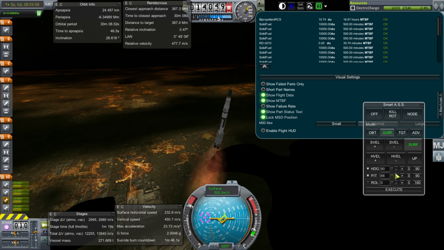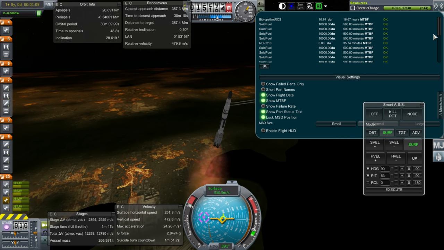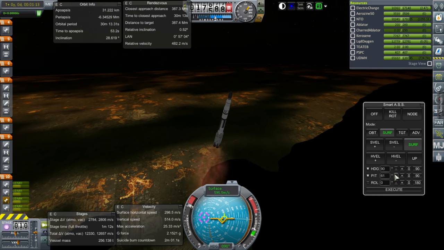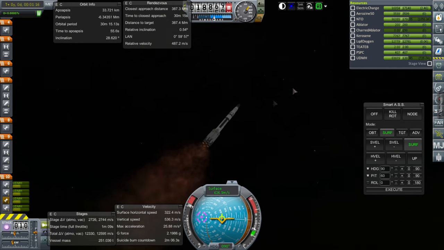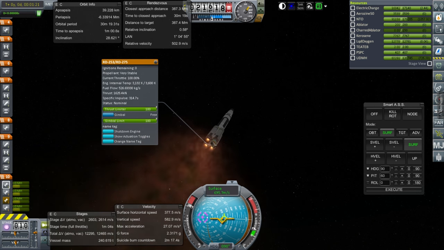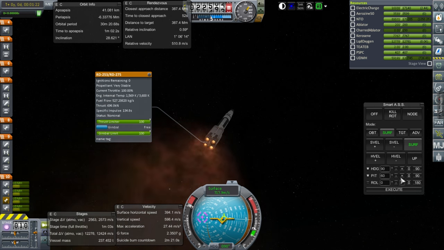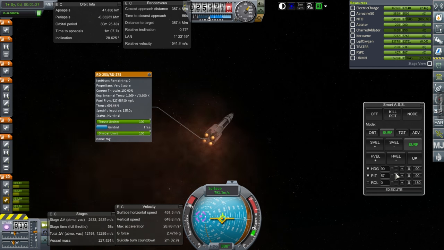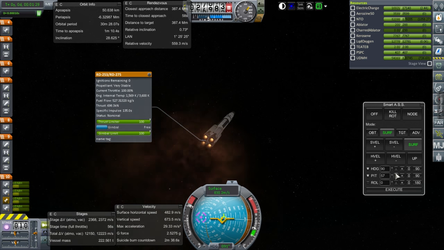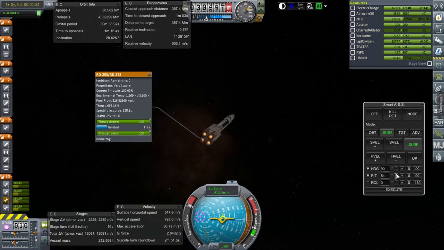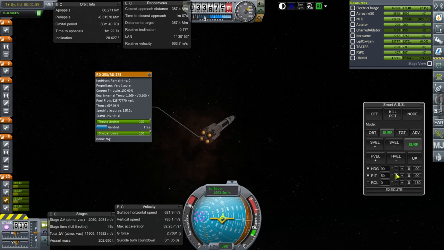I don't know what kind of error it is right now. Performance loss. Wonder if we can tell which one it is. Yeah, it's this one, the specific impulse, so it's not efficient either. It's losing us delta V. It's not just a loss of thrust, it's actually a loss of specific impulse. It's a time like this where I wish I had action groups, shutting off two of the engines would have been helpful.